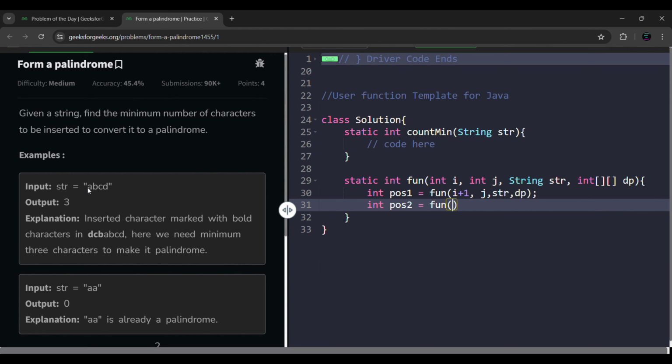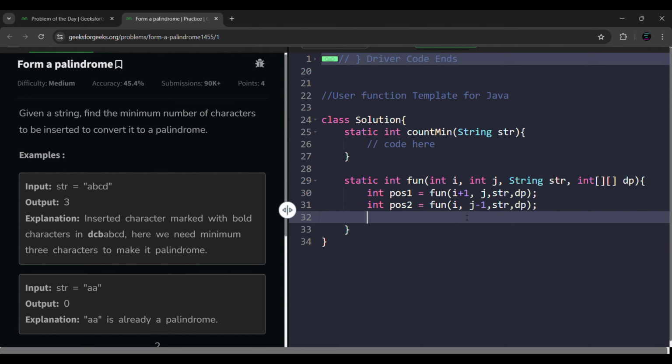So what does it mean? Only the J pointer should be decremented. So I will be as usual, and J pointer should be decremented: J minus 1, str and dp as usual, right?